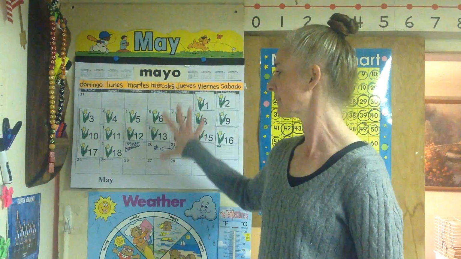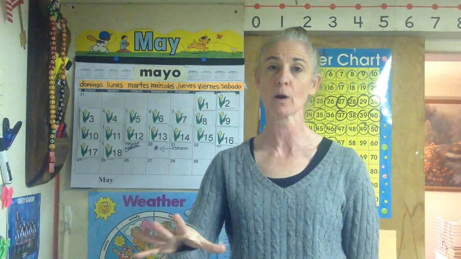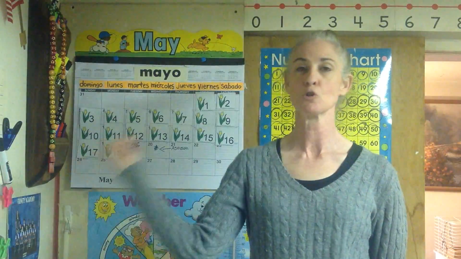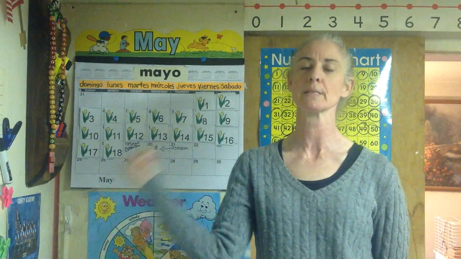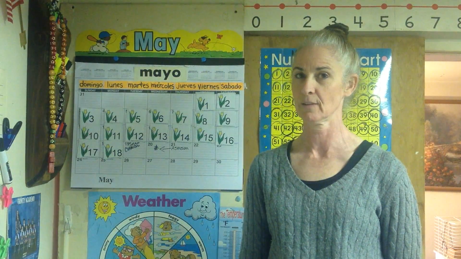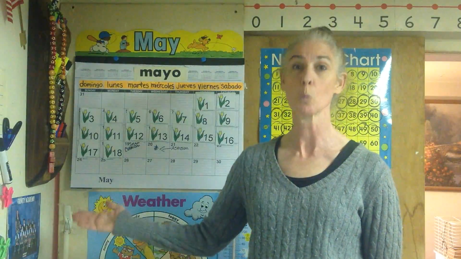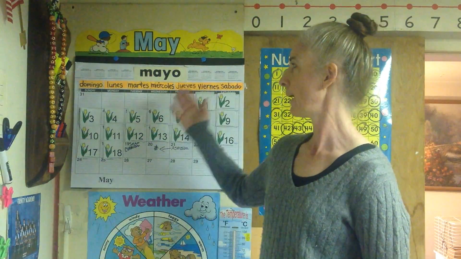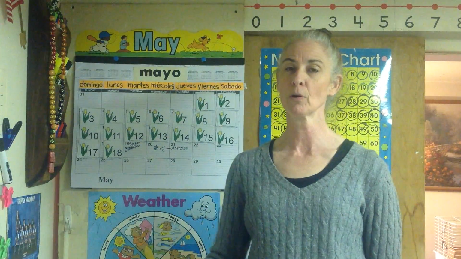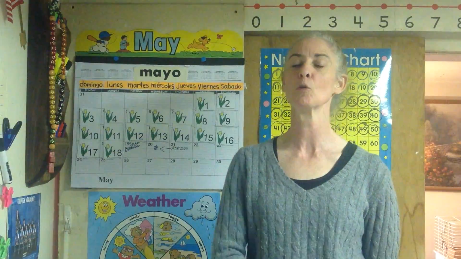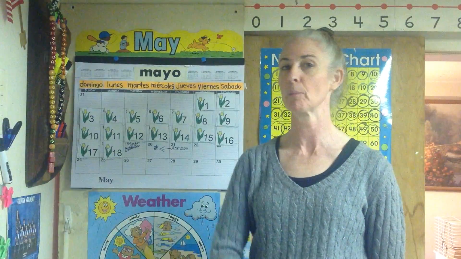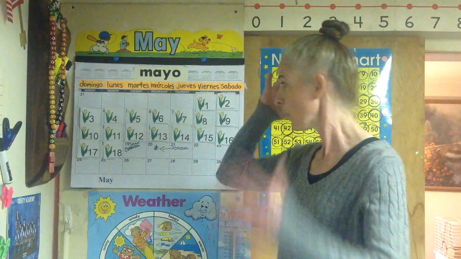Okay, and now let's take these months. Does anybody know how many months there are in one whole year? Remember, a year is how long it takes for the Earth to go around the sun, to orbit the sun, to make the 4 seasons. That's 365 days, which are broken into 12 months. So we're in May. Does anybody know what month comes after May? We had April, then we had May, the next month will be June. And again, we would start a new calendar. Remember how we would come in class and it'd be a new month and I'd say, oh, where'd all the dates go?